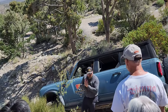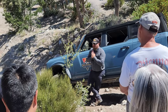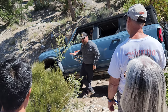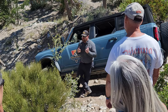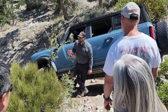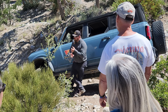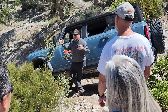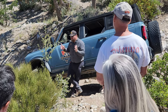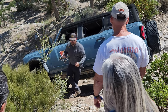So our request from you today is trust your guides, trust your spotters. But if you get into a spot that feels really, really weird, just stop, grab the radio that's in your Bronco and say, help, and we'll come running over to help you out, okay? So if something doesn't seem right, communicate. A lot of times we're new to this, right? We're introducing you to a lot of different things, but if something's kind of questionable, it's okay to ask questions, right? We want you to ask us questions.